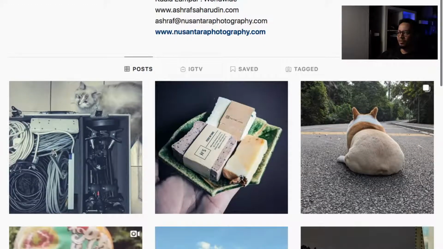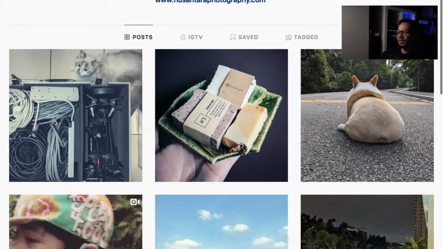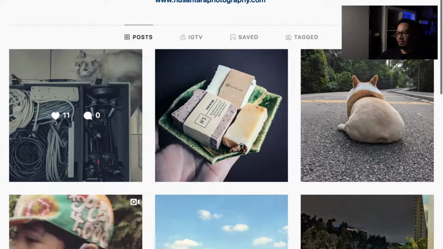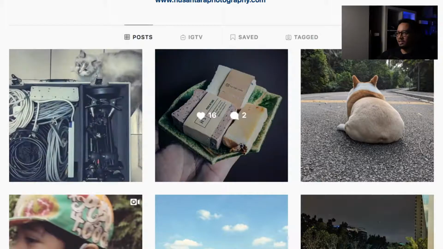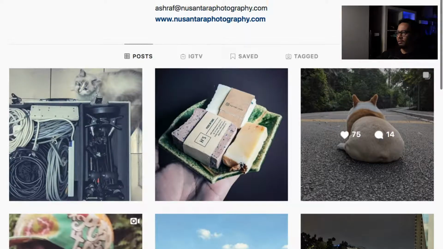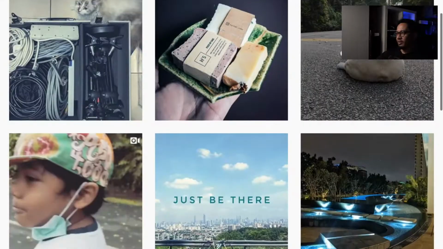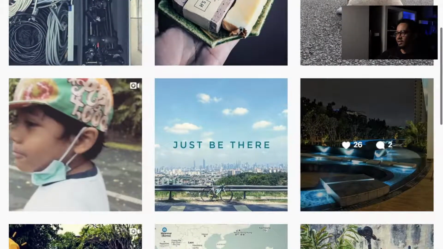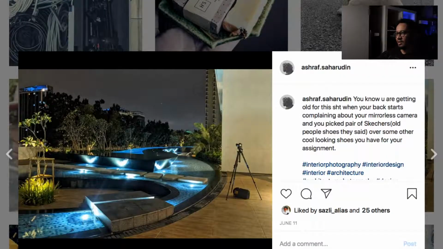I have a lot of stuff there, a mixture of my behind the scene things, some friends, my cousins, soap business, who I met during my running session, and some architectural work.